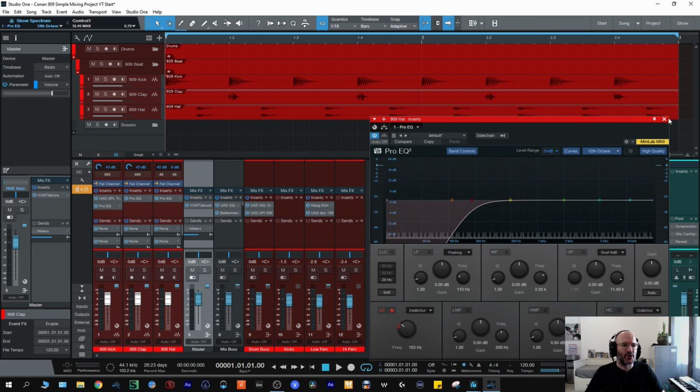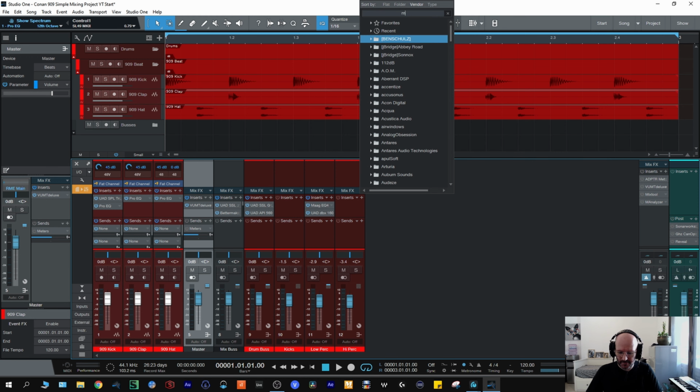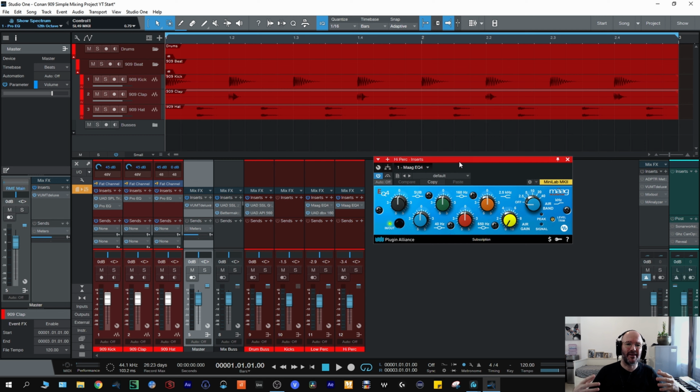And now what I want to do is bring the high mids and the high end up a little bit. Again, for the hi-hats, I like to use the mag, for the same sort of reason as I do for snares and claps. It's a nice EQ in terms of it hasn't got a lot to play around with. It just seems to hit the right frequencies in the right place. This is definitely an EQ worth picking up.